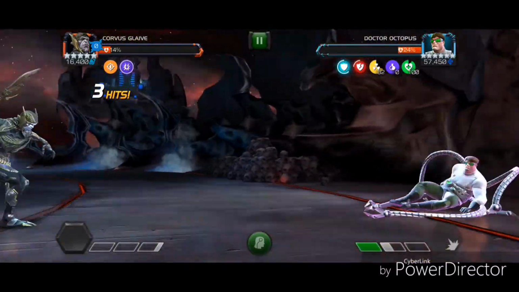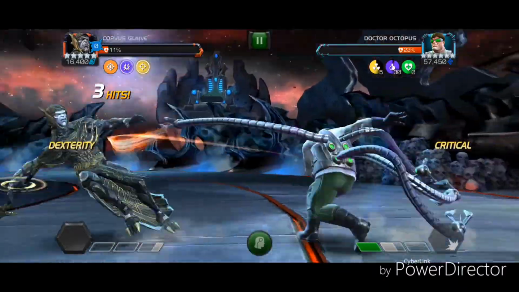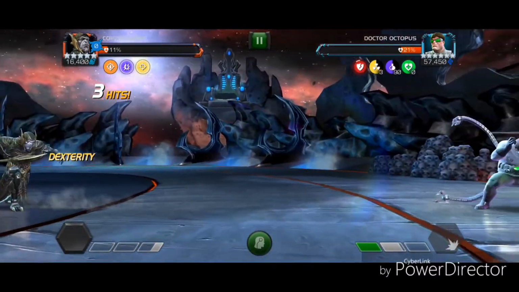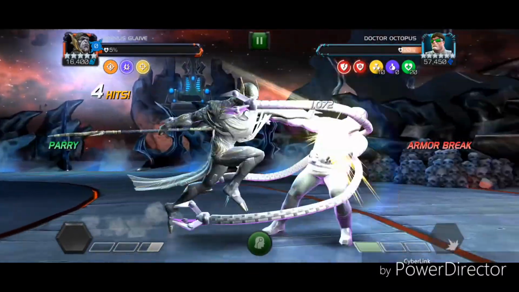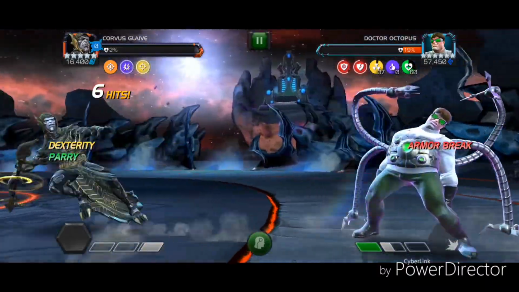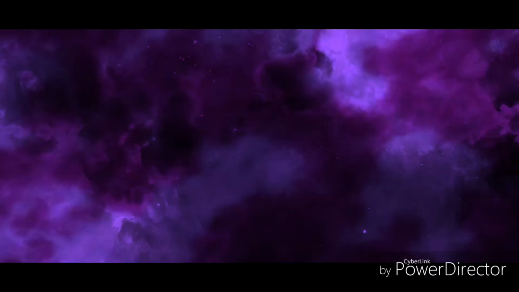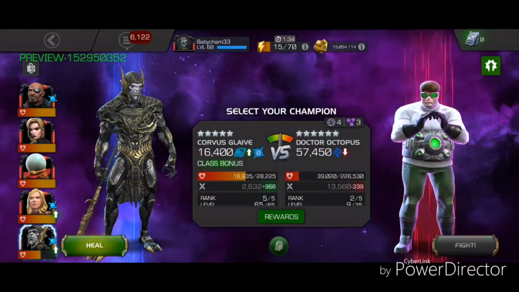Not how I wanted to get it done. Push him back a bit. Finally, I know on the screen it said dexterity, but somehow his tentacle still reached me. It's all right. He's almost down. Let's just finish him up with a few hits.